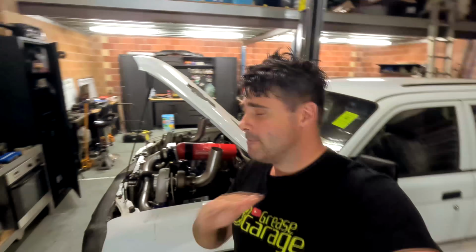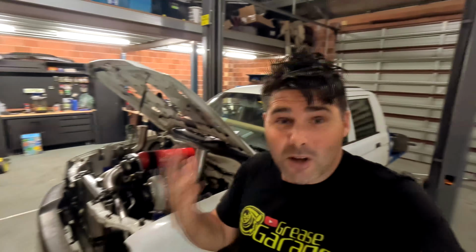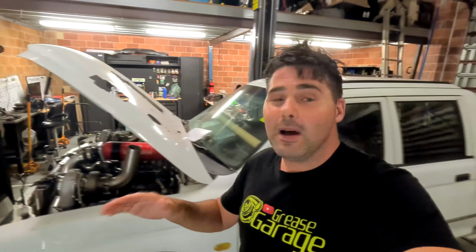Believe it or not, that car still has more to give. So the first thing is the injectors, we maxed them out. 1,250 cc's. They were at 95% duty cycle, so no more out of them. The other thing is, that car had more timing to give. So we have more timing to put into it, which means obviously more power. It was not knocking at all.